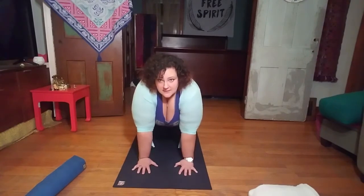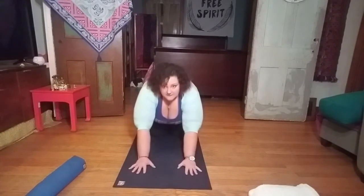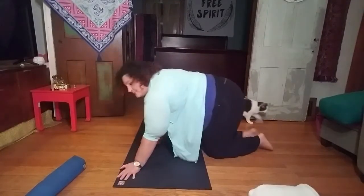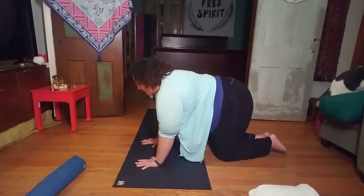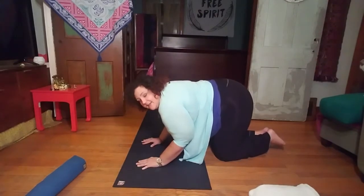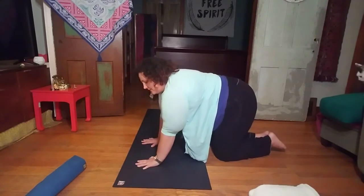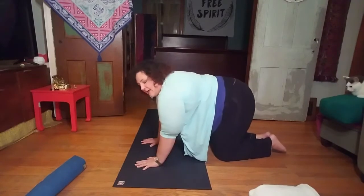Elbows are out and you want to bring them in and make sure that you can bend them towards the back wall. And if you need to press some weight back to kind of learn how to do this, that's fine. Now let's see what that looks like from the side. Okay, so you've got hands underneath shoulders, fingers spread wide, and you're going to get that rotation in there. So elbows aren't going to point out, they're going to point backwards. Okay, so here's what happens if they point out. Here's what happens if you draw them in and bend them backwards.